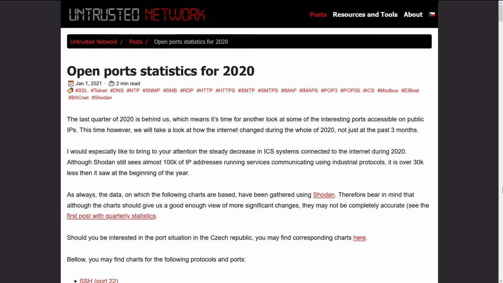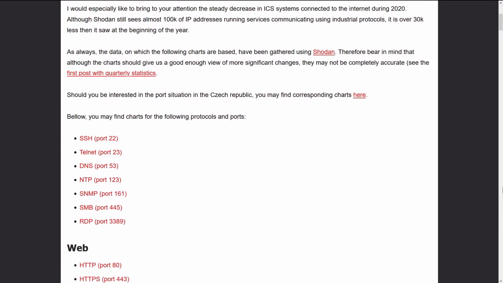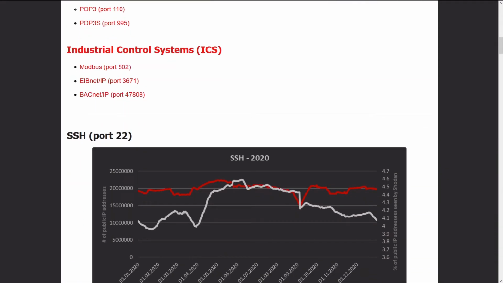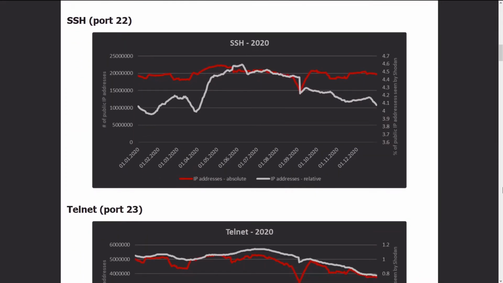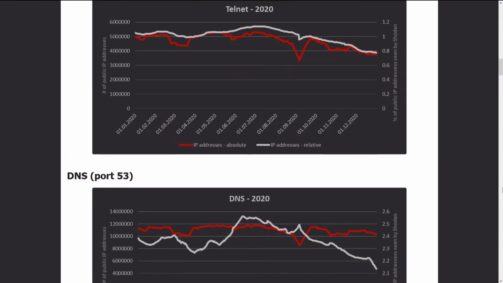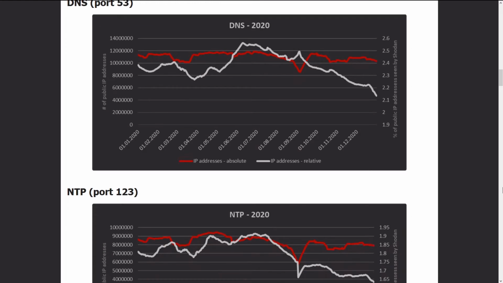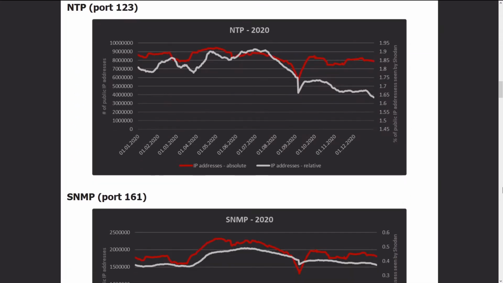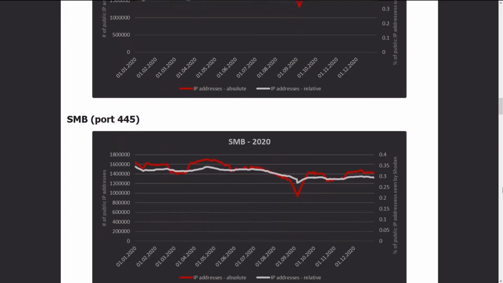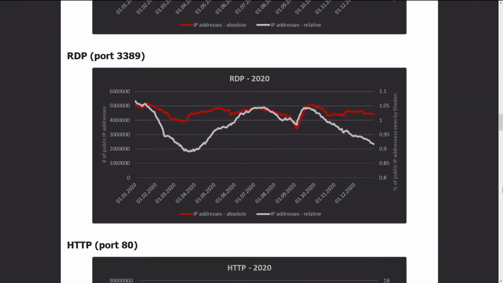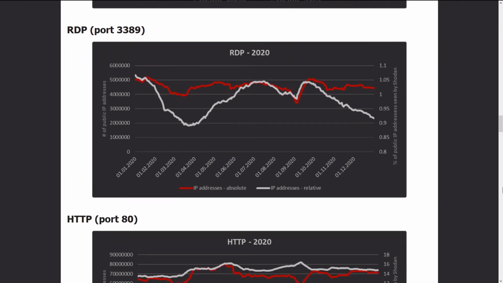I will put a link in the description, but I have put there charts for different open ports during 2020, so you can see numbers for different open ports on the internet. They're quite interesting, especially when one considers the impact which COVID-19 had on work from home, which is somewhat visible, for example, in RDP, as we can see it now on our screens.